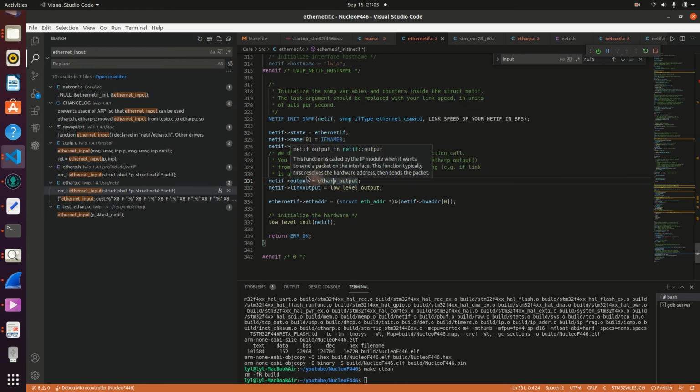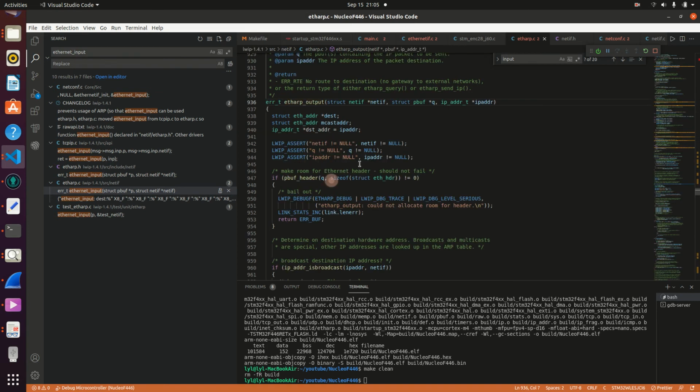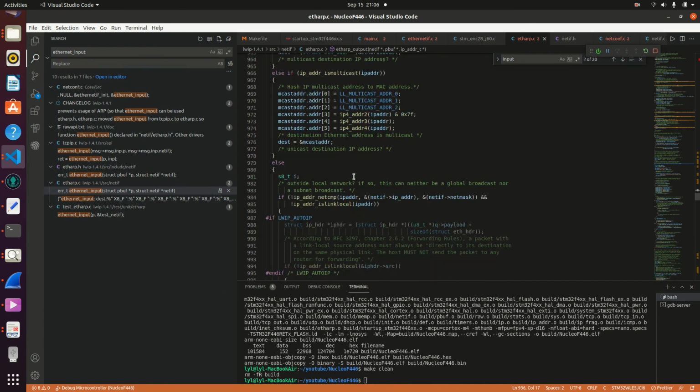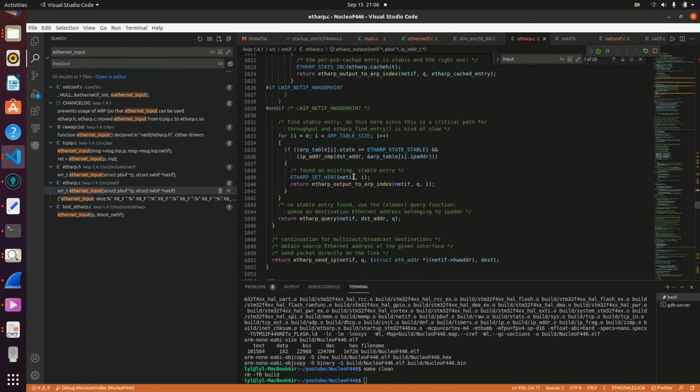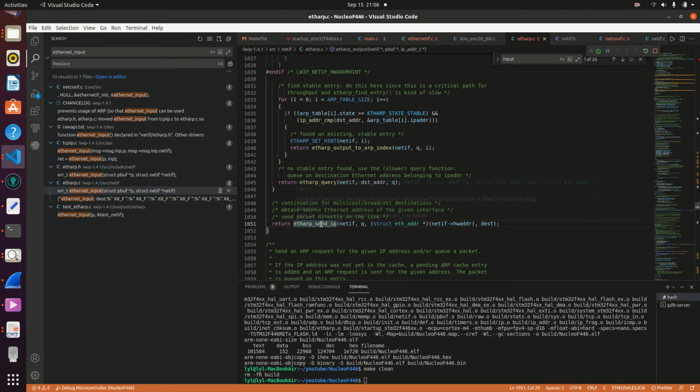The packet from LWIP will go out through this function call. When this one finishes, it will call this. So how do we know? Let's go inside here. Look at the function's end. It will call this function.